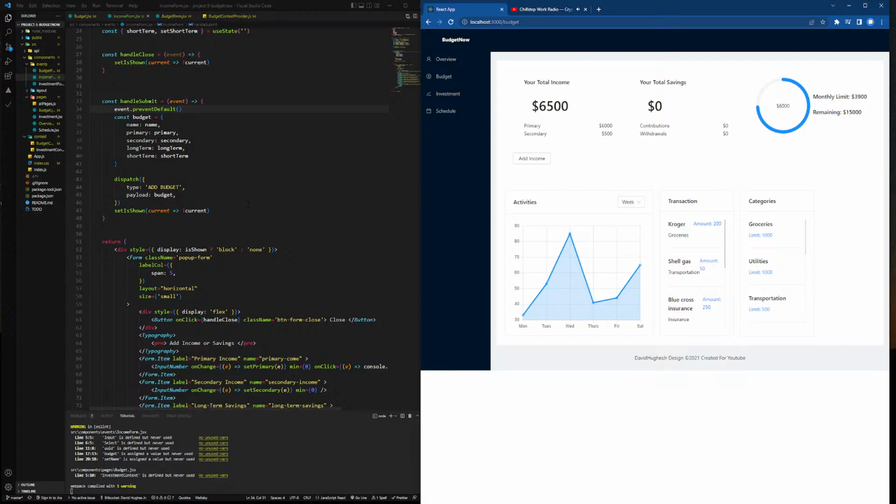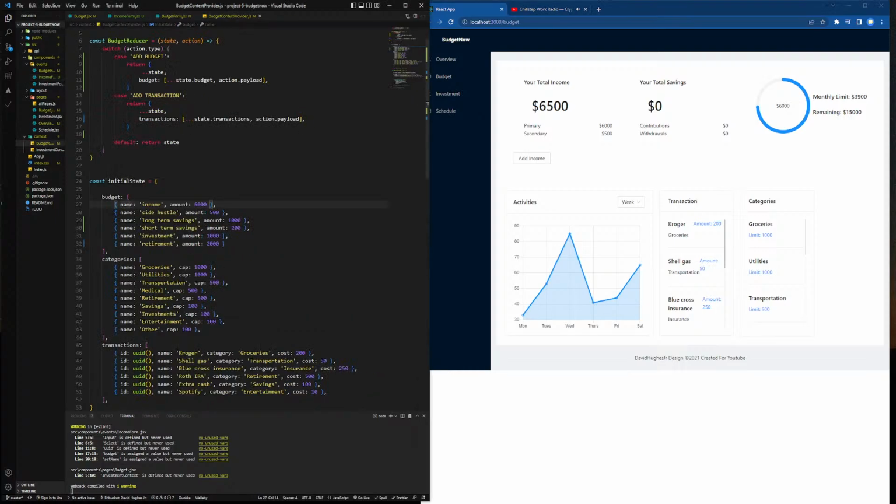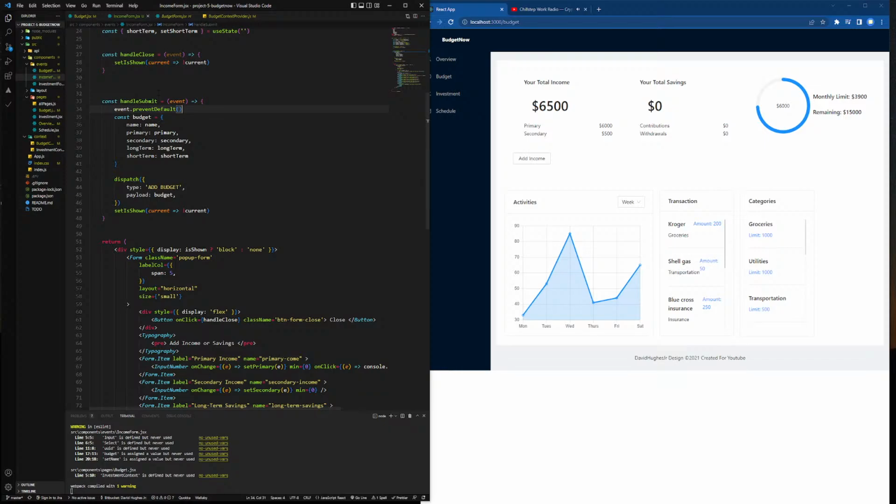Okay, I figured they weren't gonna do anything. So in the primary, it's 6,000, which is here. You need that name, income, amount, 6,000. So what you gotta do is, you need this amount to be primary.